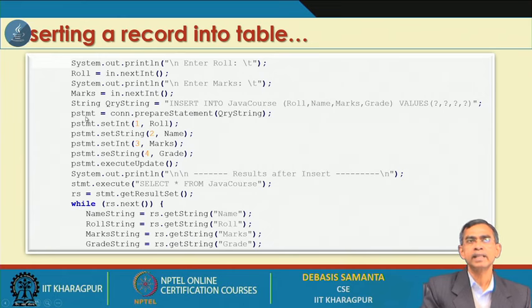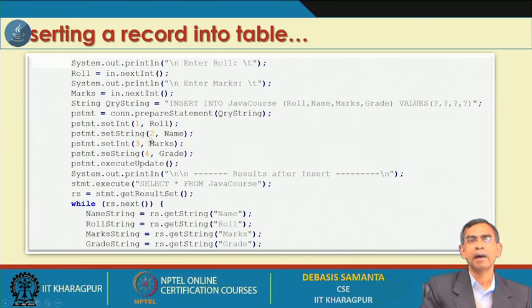And then in the prepared statement, using this command, all these values that we have read from the keyboard go into these placeholders. So, this is basically the query string we prepared: insert into Java course roll, marks, number, grade values, and all those values are question marks. Those values will be obtained from the pstatement through setInt and setString, and then finally pstatement executeUpdate means all the values that we have already stored will go into this, and finally the entire statement will be executed. So, this is basically the statement that you can use.